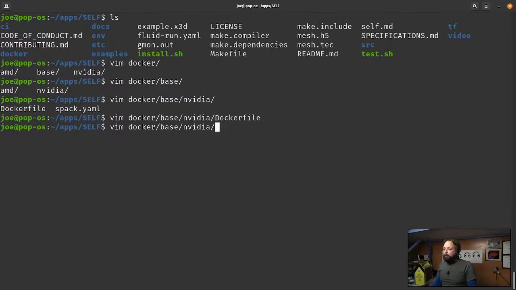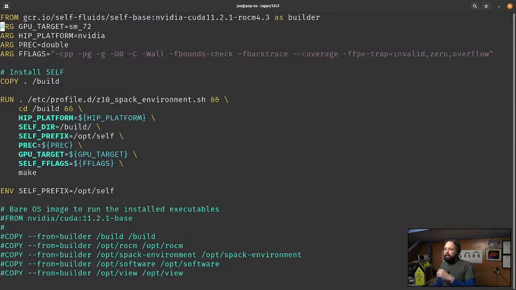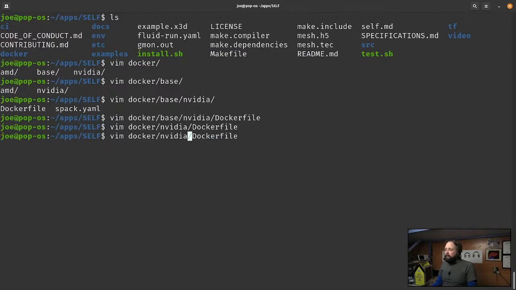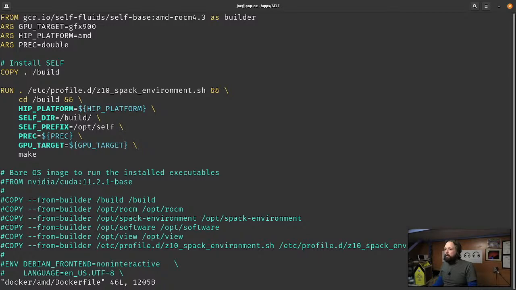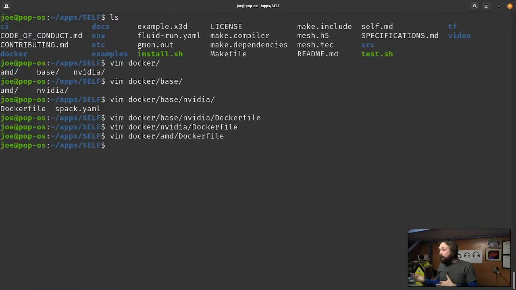And then the actual Docker file is the bit that really all it does is install Self, right? And it takes in arguments for the target architecture. So depending on if you want to run V100s, A100s, what have you, you'll set that target up there. Same thing on the AMD side. We have something similar. You'll set the GPU target as a build variable. Everything right now defaults on the AMD side to the AMD MI100s, and on the NVIDIA side to the V100 GPUs.